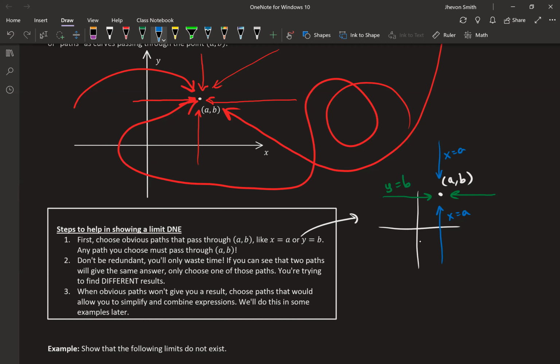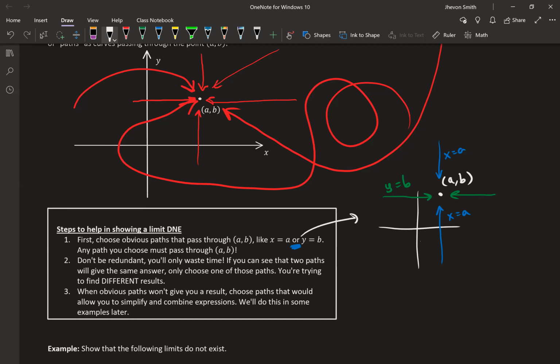Now, by doing this one at a time, you can find a value for the limit, because then it will be a single variable limit. Essentially, you're setting the X or the Y equal to a constant, and that is equivalent to approaching along that path. So you'll get an answer using your single variable limit idea.